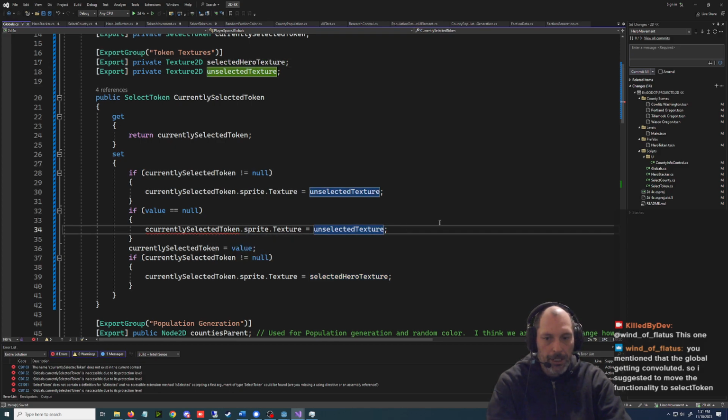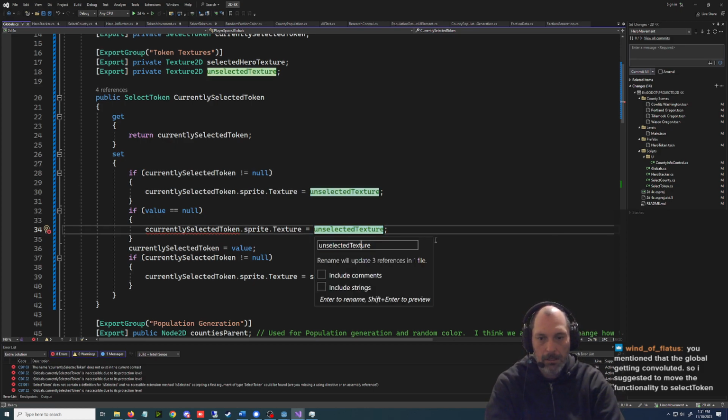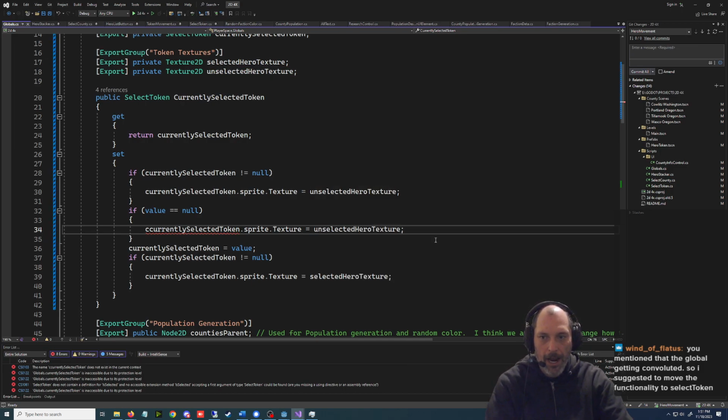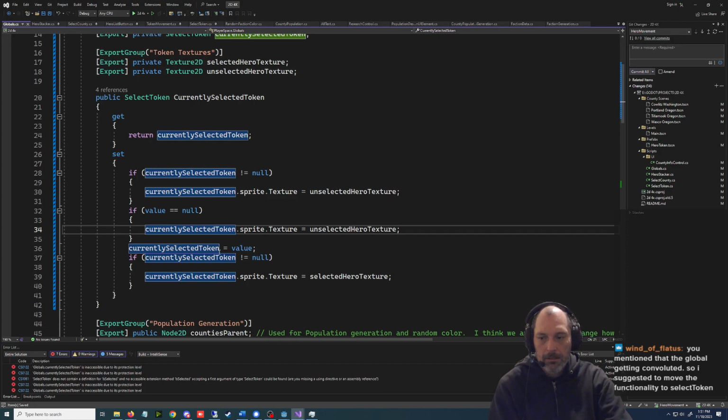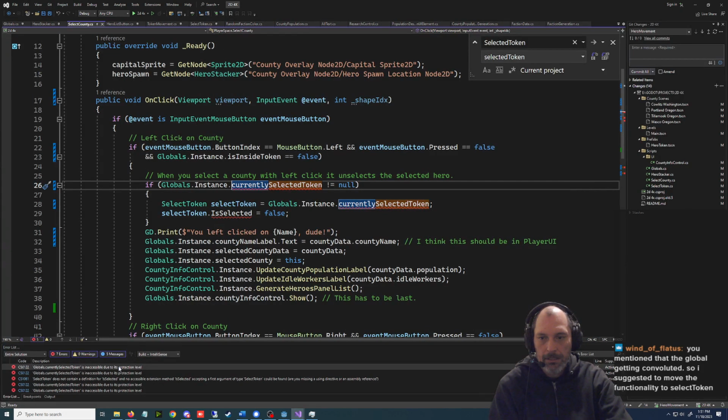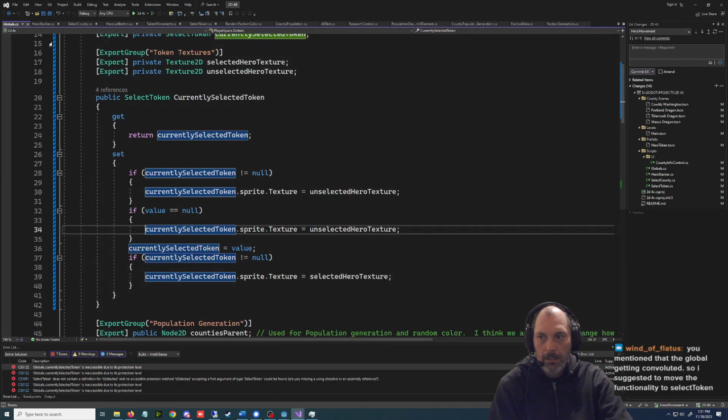And then this is going to be unselected hero. I think I'm going to put these things in their own little thing, like in the other one. Currently selected. All right, now we're going to fix all of these. This is public.